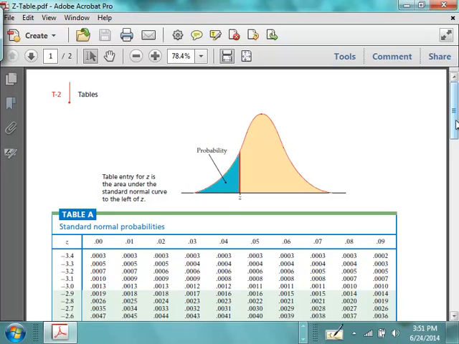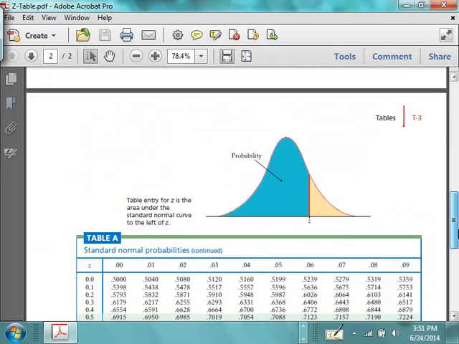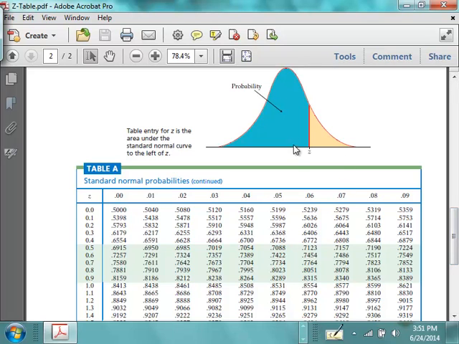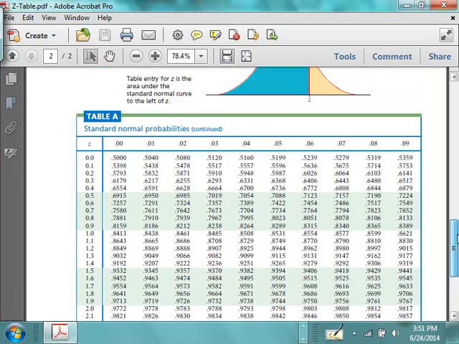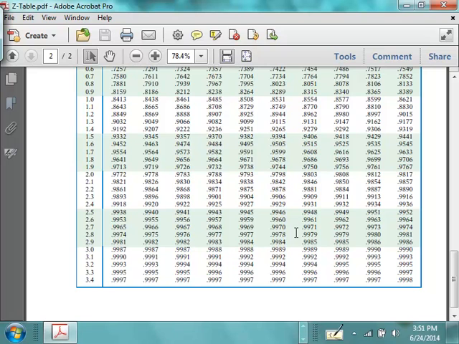Now that Z score is 2.38. Now, remember, when we look up the area under the curve to the left of that Z score, it's going to give us the area to the left. So if we want the area to the right, we subtract from 1. And here Z is equal to 2.3, and going out to the 0.08 column, which is the next to the last one, 2.38 right here, the probability is 0.9913. Meaning 99.13% of the population of women have heights that are less than 70 inches.